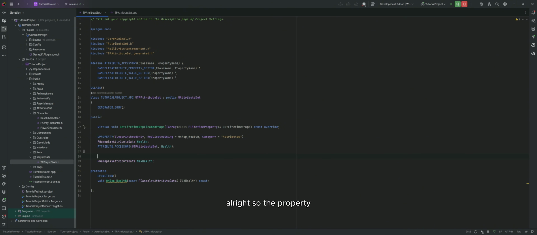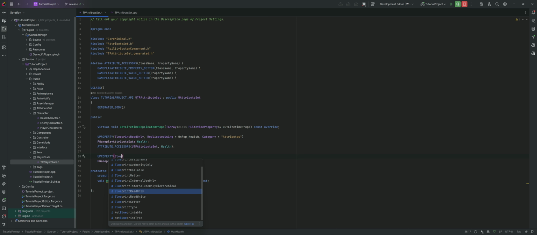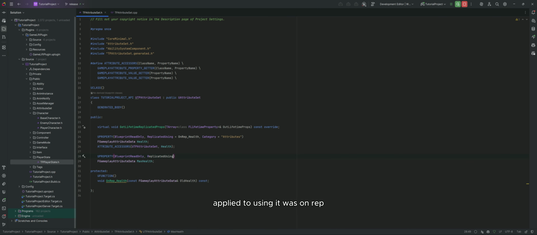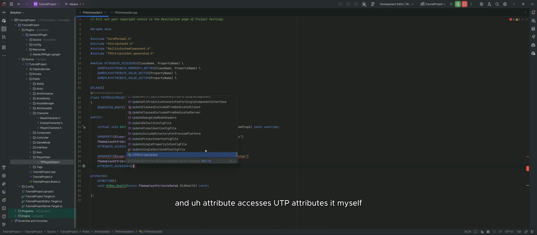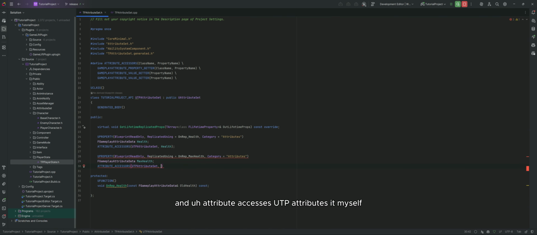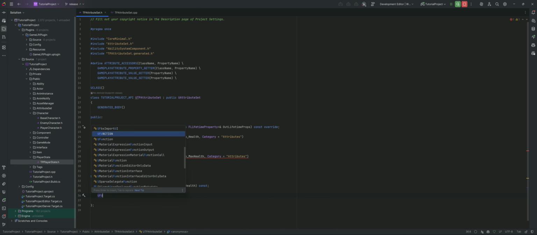Right, so UPROPERTY, ReplicatedUsing equals OnRep MaxHealth, Category equals Attributes, and ATTRIBUTE_ACCESSORS UTPAttributeSet MaxHealth. There we go.